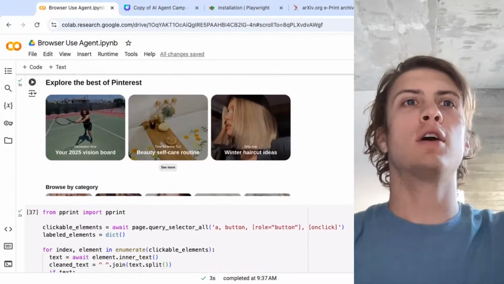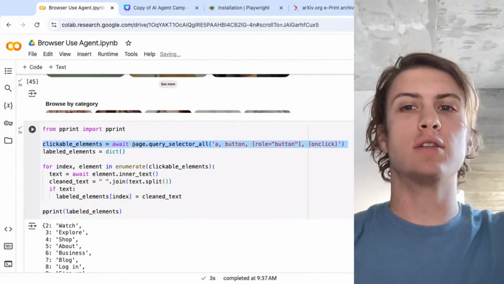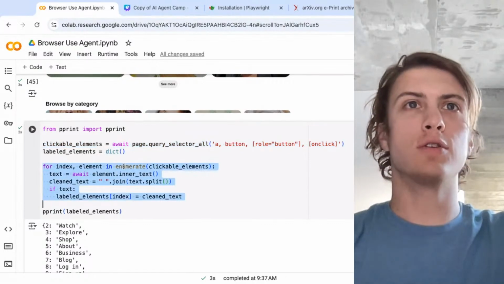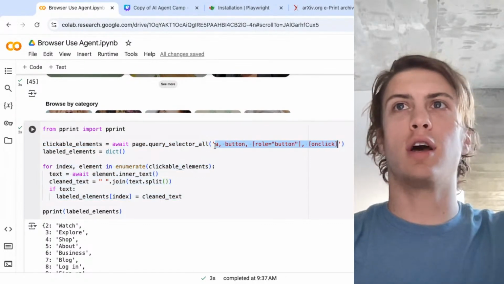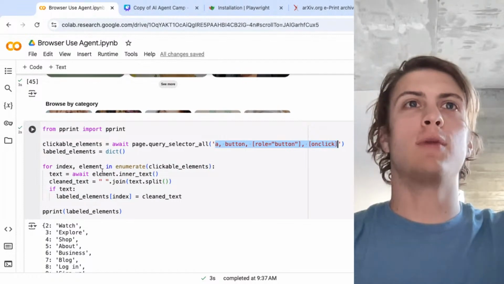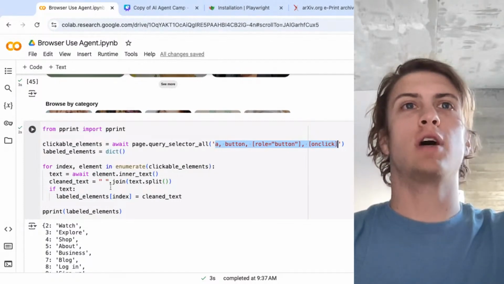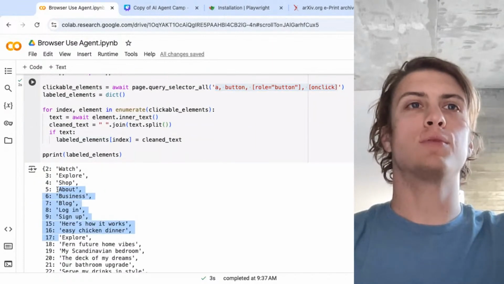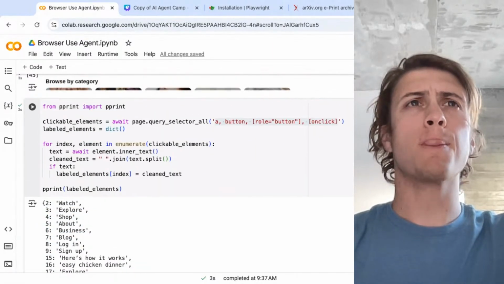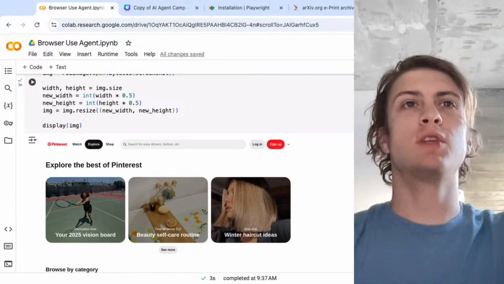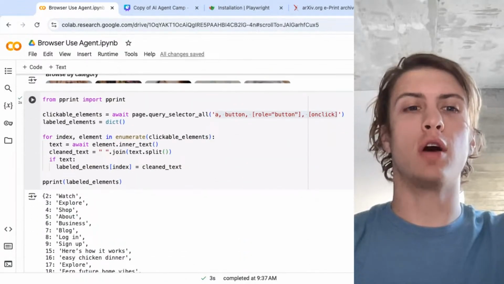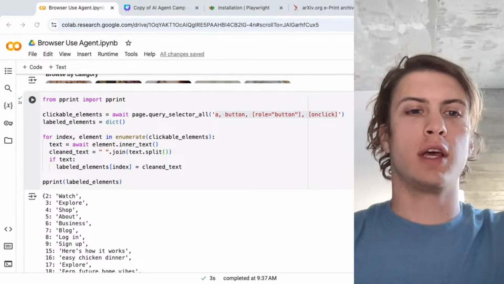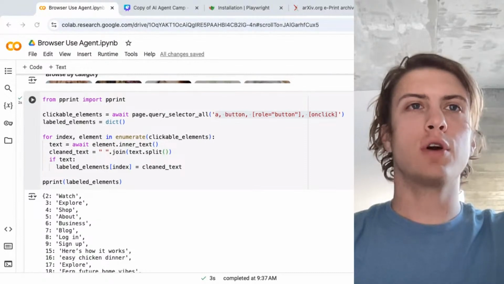We found a way to scrape the contents of the page loaded into the browser, to filter through those contents by certain criteria, and then to actually do things with those contents that we found, so click on them. And this is all stuff that we could automate using an AI agent.